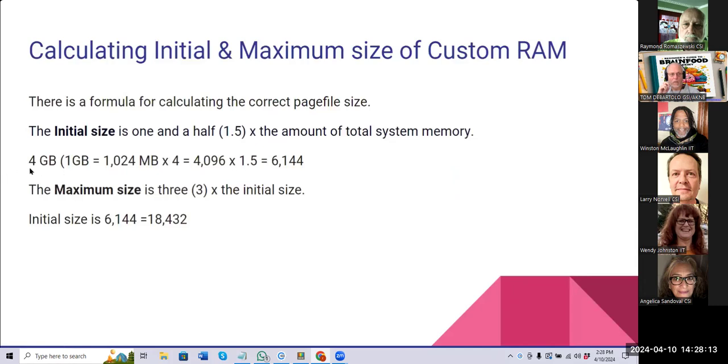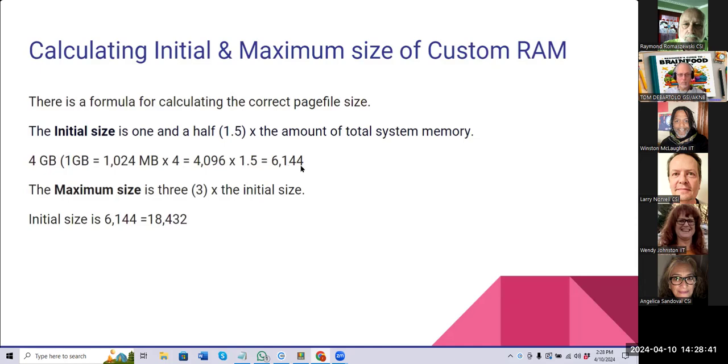So I'm just going to demonstrate 4 gigabytes, even though I had 8, but 1 gigabyte has to be converted into megabytes. So it's 1024 times 4 gigabytes equals 4096. And you want 1.5 times that for the initial size, which equals 6144.